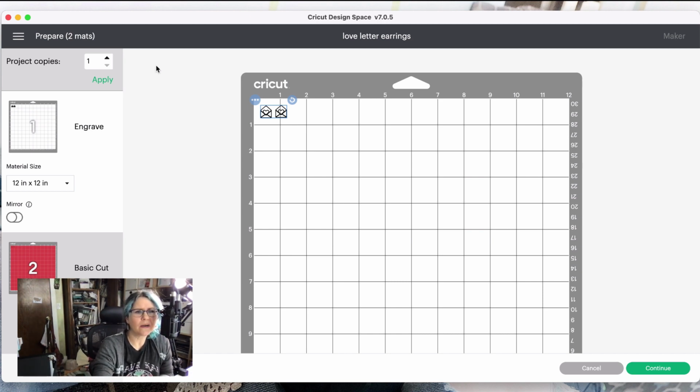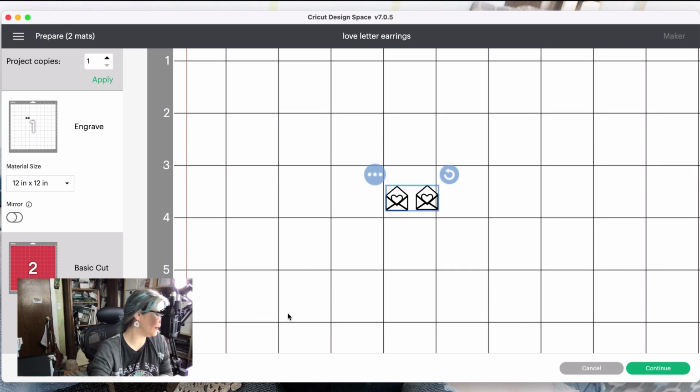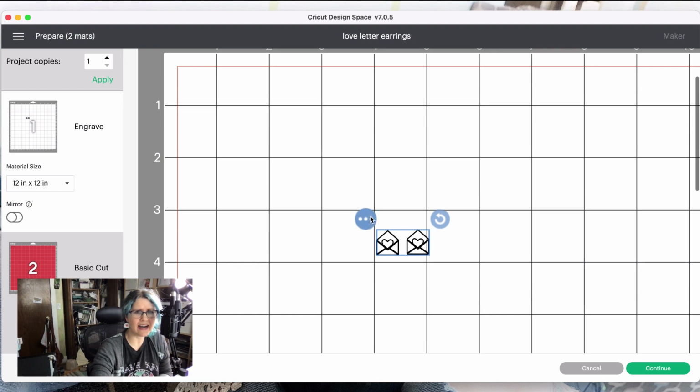Okay, so right here we're on the page. We've got the engraving and the basic cut. And so what we want to do is just go ahead probably and move. I always move things more towards the center when I'm doing the engraving. And the reason I do that is because it just feels like you're going to get more even pressure towards the middle of the mat than the edges. And I could be completely making that up, but for me, it feels like that's a thing, just after a lot of experience with this. So I drag it from that corner just to kind of in here more.